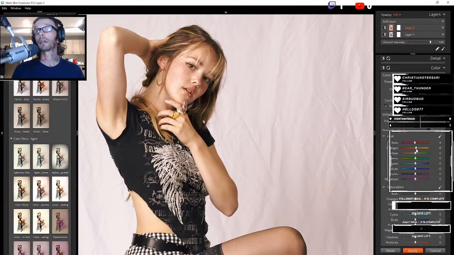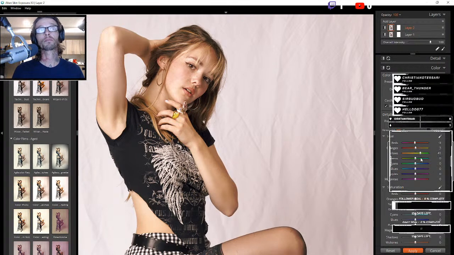I kind of like this because I can start really separating out how the colors are working together. Right now you're seeing a ring. I think if I did this in Photoshop, I could probably do it in Capture One. Actually, I'm certain I can do it in Capture One.